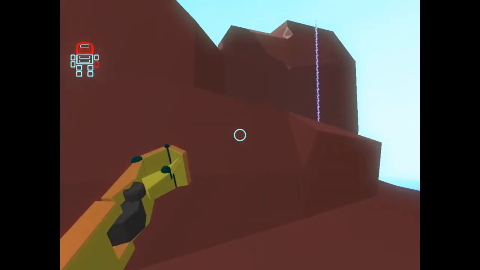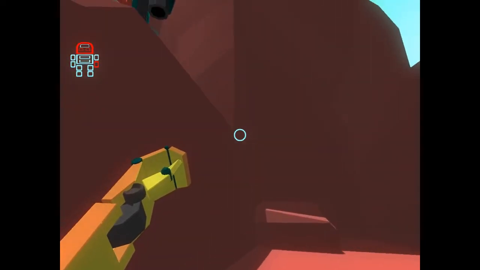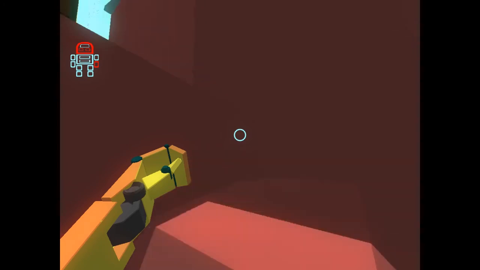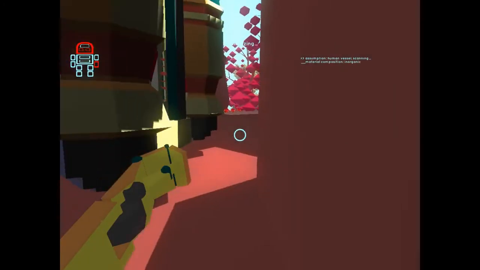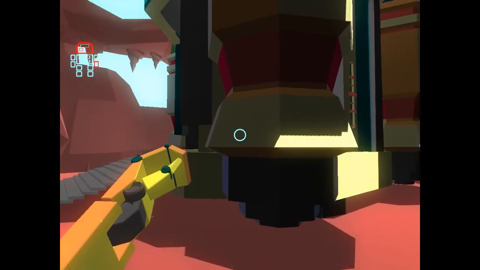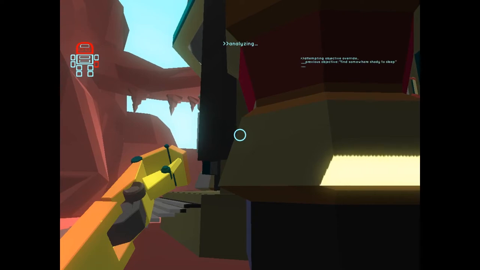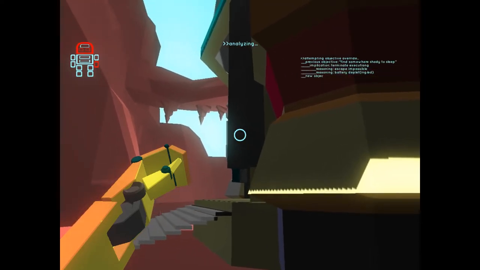I want to go up here and check out this thing. I feel I'm not going to be able to jump that high. Go up here and up here. Analyzing. Assumption, human vessel scanning. Oh, objective override. Warning, this is a breach of protocol. Continue.